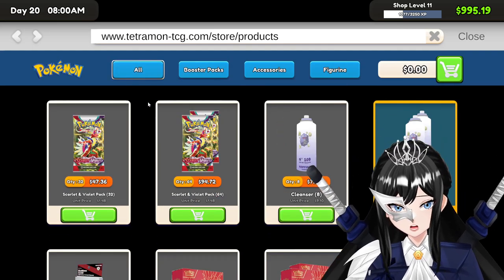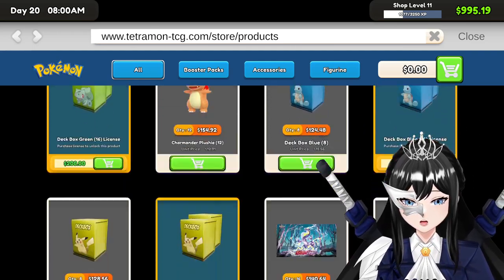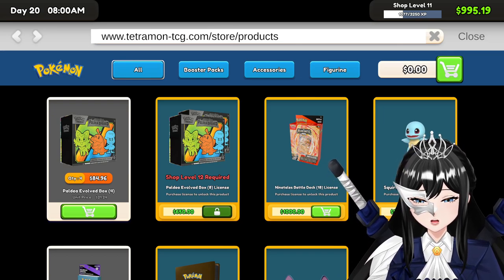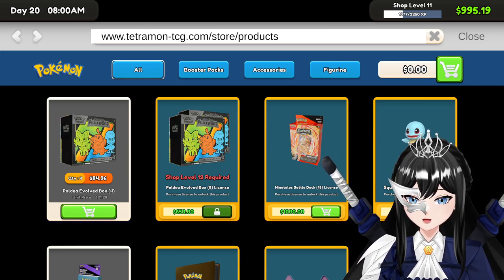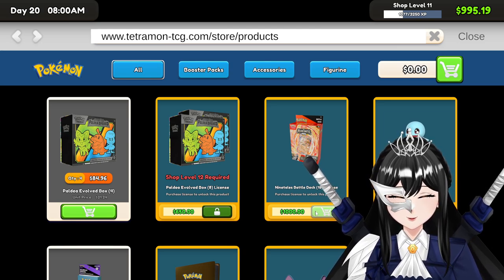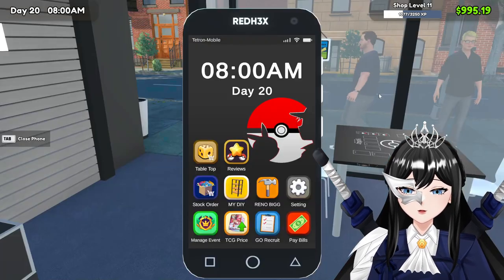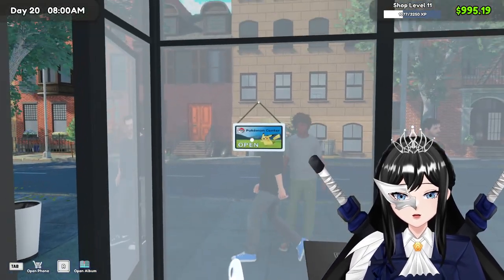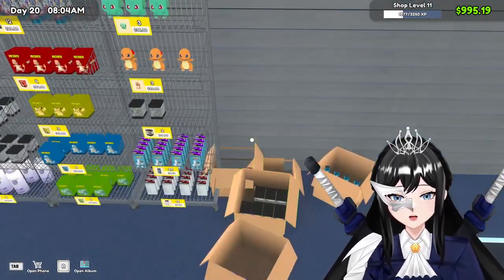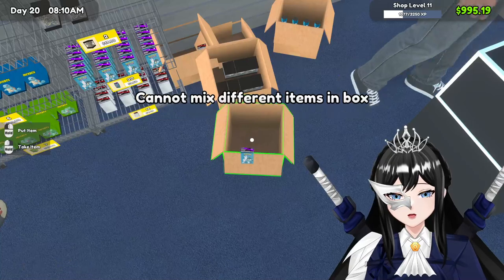So now, here's the debate. Should we unlock the Squirtle plushie or the Ninetales? I'm inclined to say, let's go for the Ninetales battle deck in case we can open. I don't know if we can. Oh, we need 5 more bucks. Never mind. Oh, I forgot to open this door. Sorry. Here, it's open now. Oops.